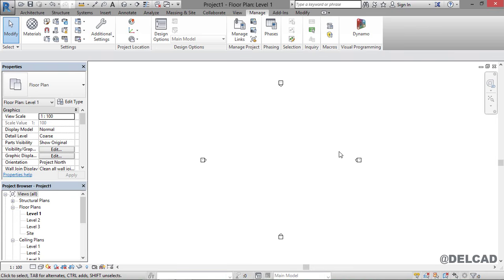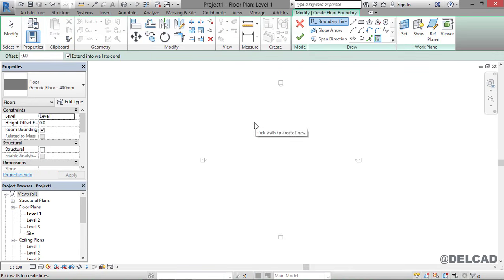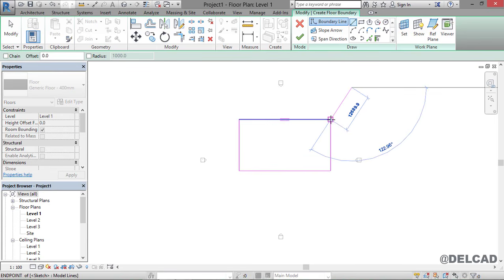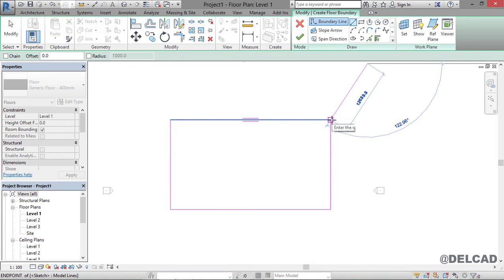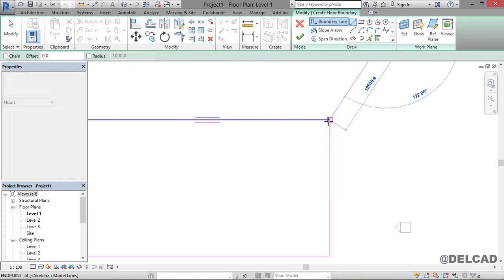Now let's see how the snap settings work. For instance, if we go to the Architecture tab and say we want to create a floor, we select architectural floor, and we can select any of these options and then click to create a floor. And if we now decide to draw another line from this point, with the help of the snap settings, you could see that we are able to target the endpoint of this very particular rectangle.